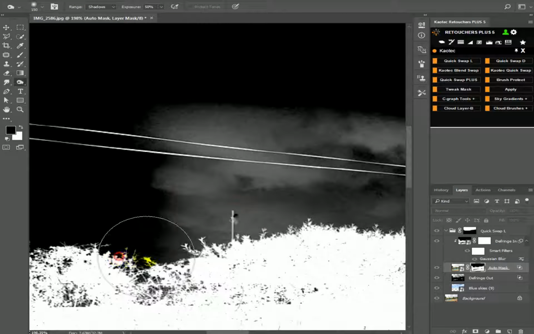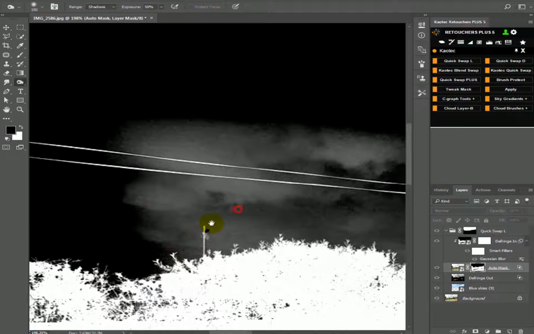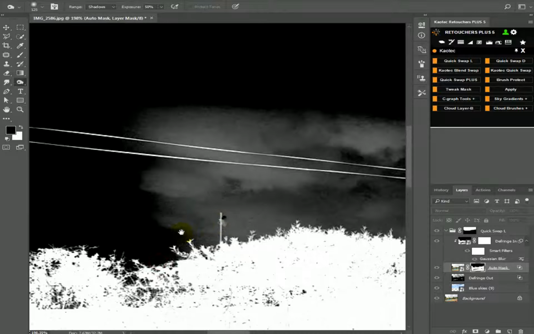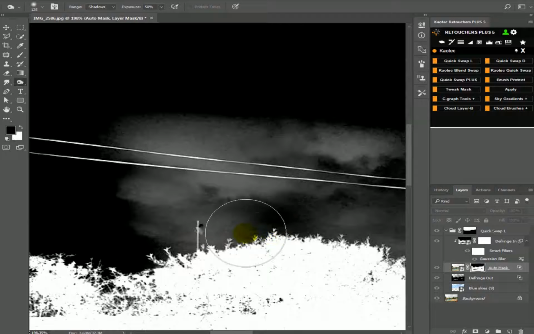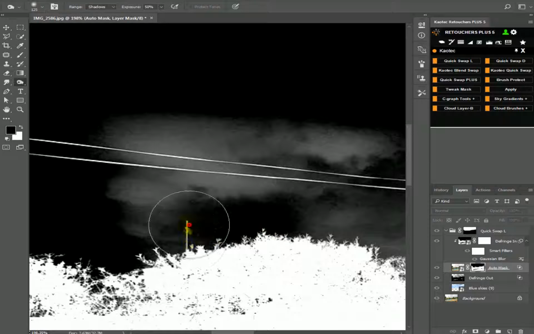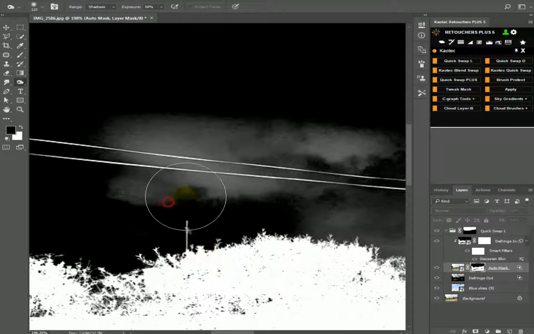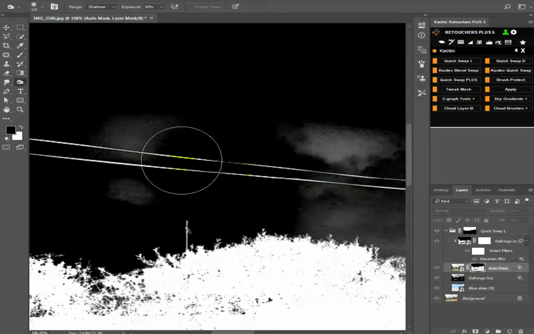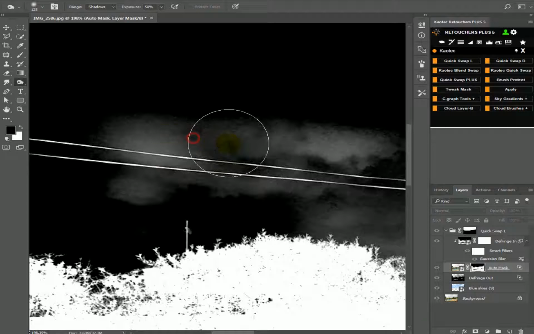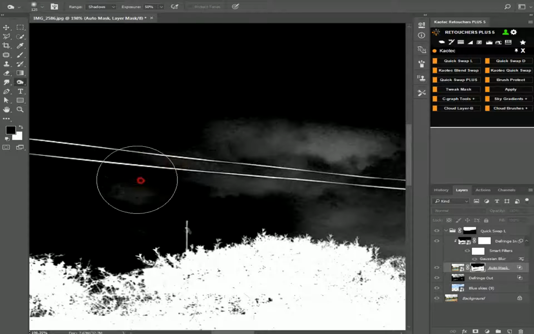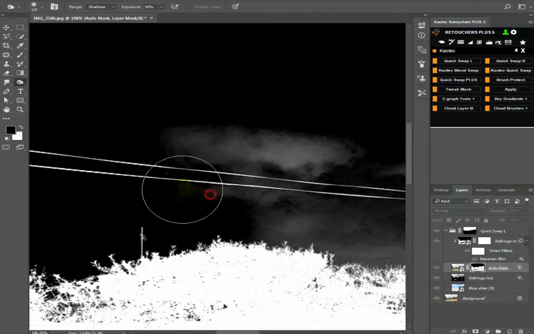So once you've gotten rid of the gray, then you can move on. If you go over details like this, then you can give it a few clicks. Give it a few clicks until the gray is gone. If you don't want to brush over it like that, you can give it a few clicks until the gray is gone and then move on.